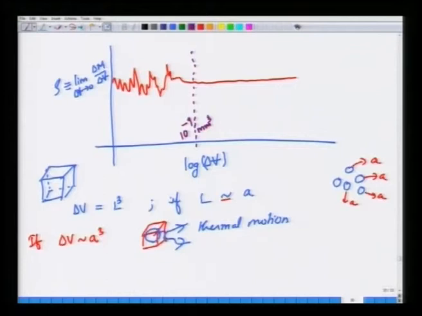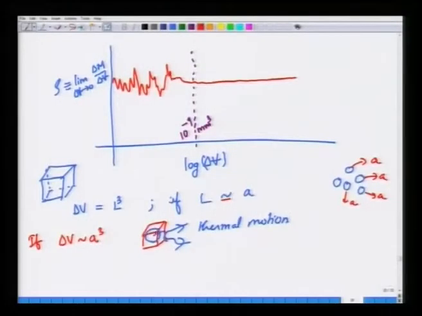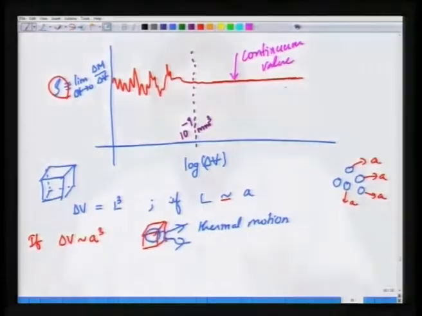That is, when the size of the cube is of the order of 1 micron, the density would have nicely settled down to a flat, constant value, and from this point on, regardless of how you choose the volume, the value of the density that you get will remain the same. So, this is the continuum value of density. This is what we mean by density at a point, because in this huge range of volume, the density is a well defined quantity.